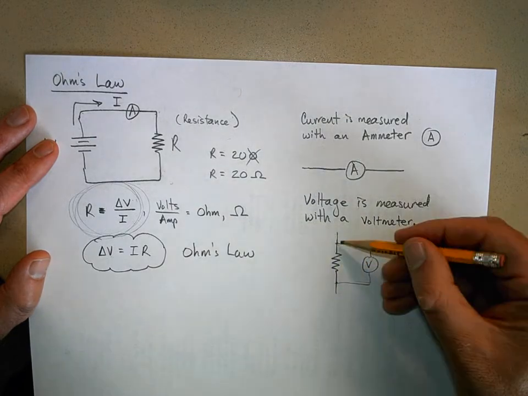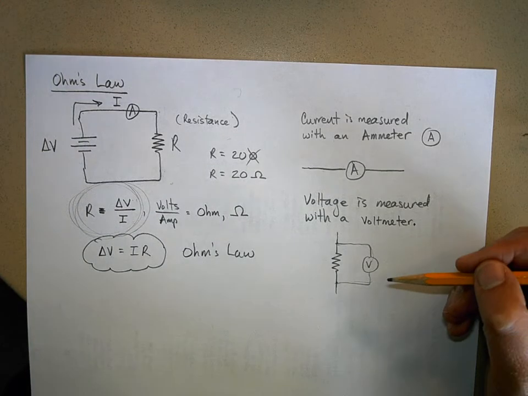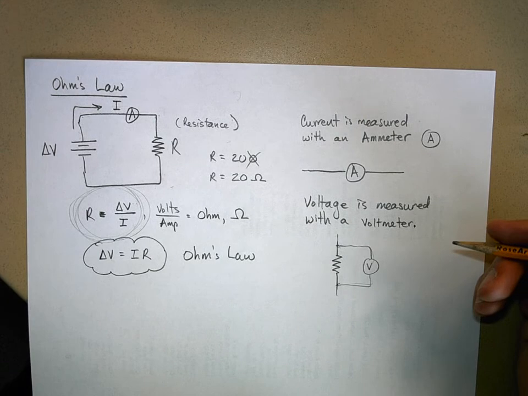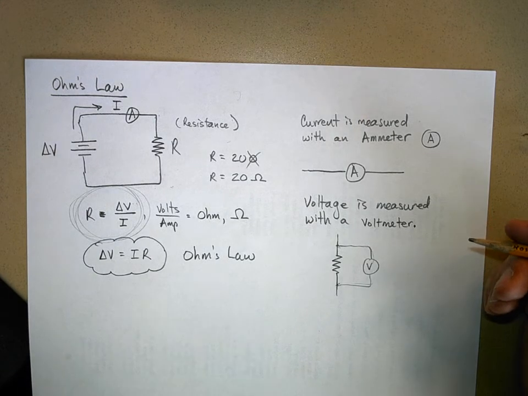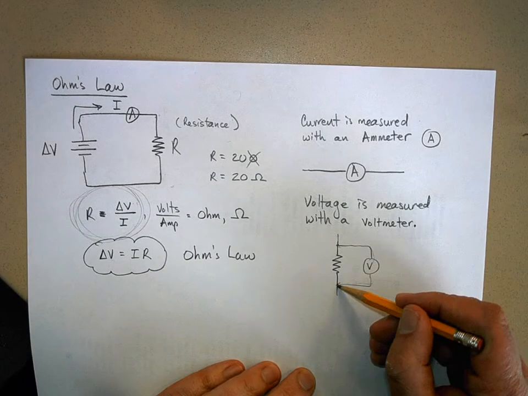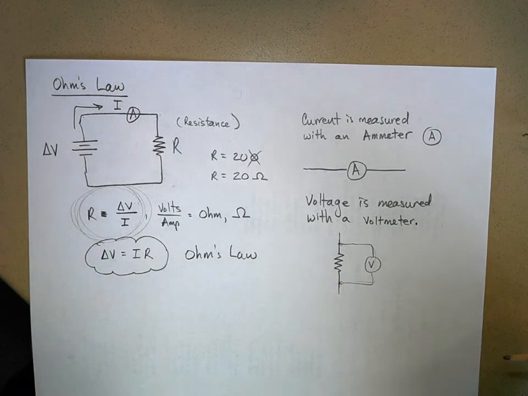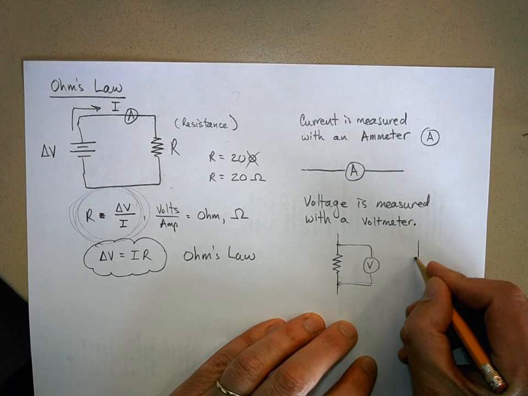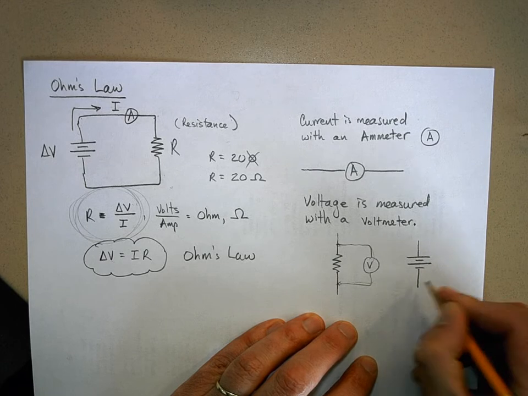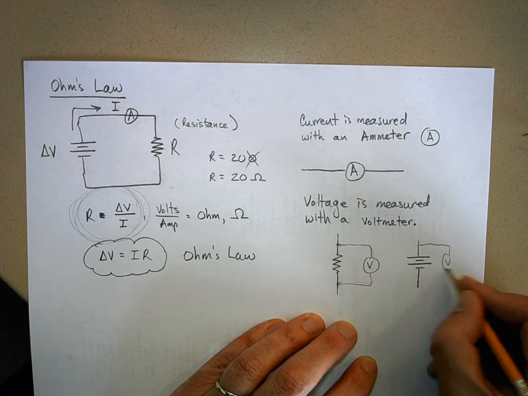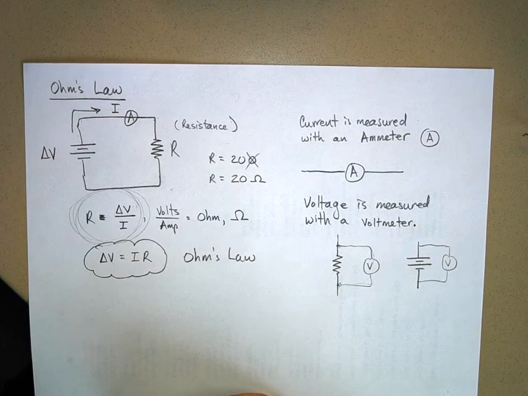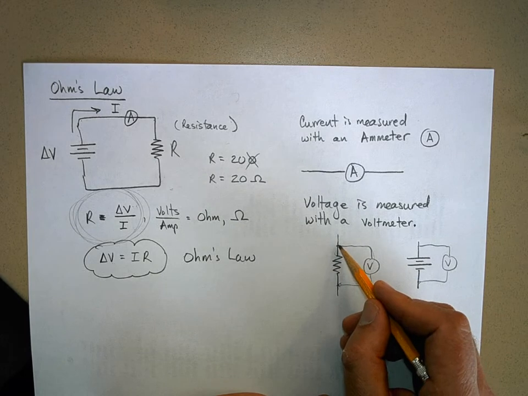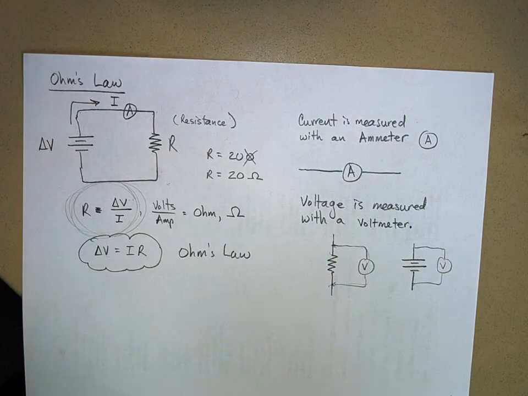So this is going to say, okay, how much energy per unit charge is being changed when I go from the top to the bottom, or from the bottom to the top, depending on how you're doing it. And it really gives you a voltage difference between here and here. How much more energy is up here than down here, all right? And you can measure it across the battery as well. So you take your voltmeter and hook it up like this. And this might be how much does the voltage increase from here to here. And over here it might be how much does the voltage decrease from here down to here. It all depends on how you hook it up.